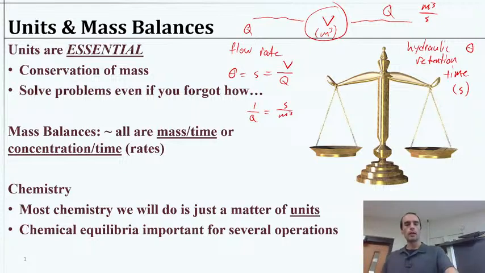Okay, a note on chemistry. Almost all we do with chemistry is going to be a matter of units. If you are hating chemistry, you'll hopefully be pleased to know that the only thing you might find a little bit new or complicated will be chemical equilibria. And really that also just boils down to properly using units, and you have a standard equation that you can then relate given some values.